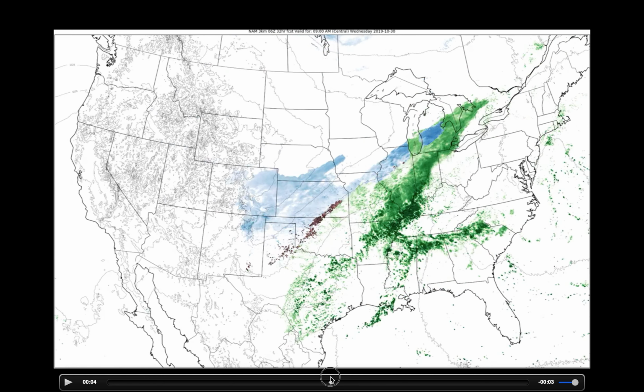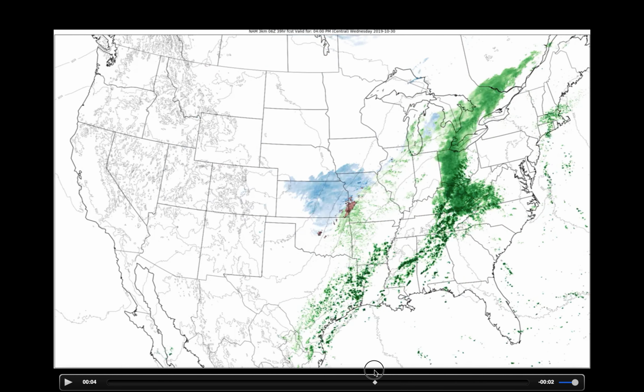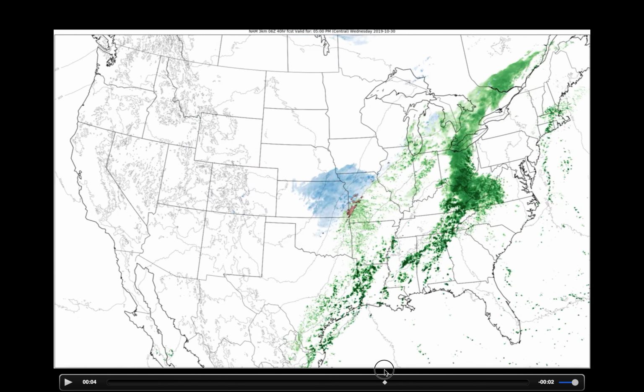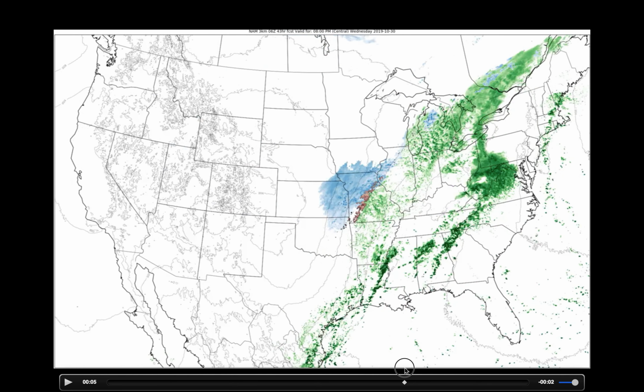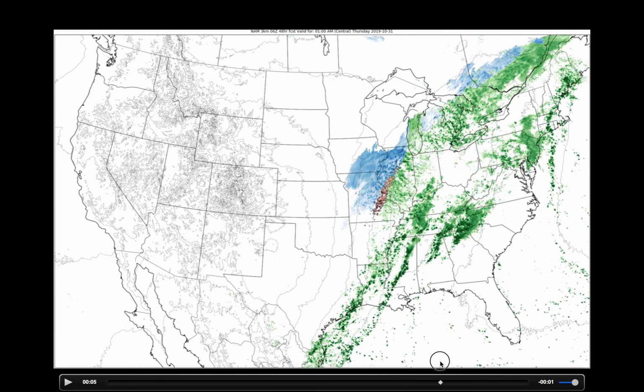We'll head through the day on Wednesday now, watching this first wave kind of move out, seeing the heavier rain move across the eastern Corn Belt from Indiana into Ohio as we head into Wednesday evening and Wednesday night. Heading into the overnight Wednesday, though, into Thursday morning, that's when we see the next wave begin to push through, bringing another round of heavier precipitation to Iowa, Missouri, and Illinois. And this is where we get the second chance for another round of heavy, wet snow, potentially accumulating a couple of inches here, maybe 5 to 6 in the heaviest areas here.